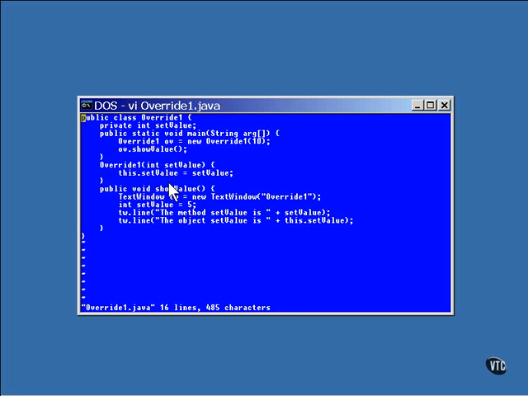As far as the this reference is concerned, constructors and methods work just alike. On the right side of the assignment statement, there is no this qualifier, so the local name is used because it overrides the object-wide variable. On the left side, the this keyword is used, so the object variable is being addressed. Now, the same thing is true in these two lines of code, the ones that display the values.